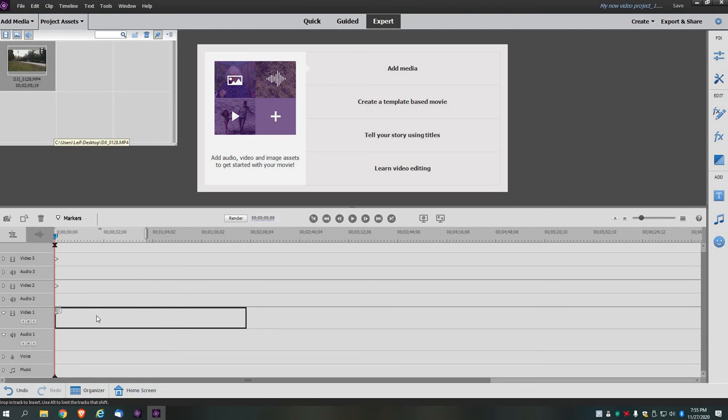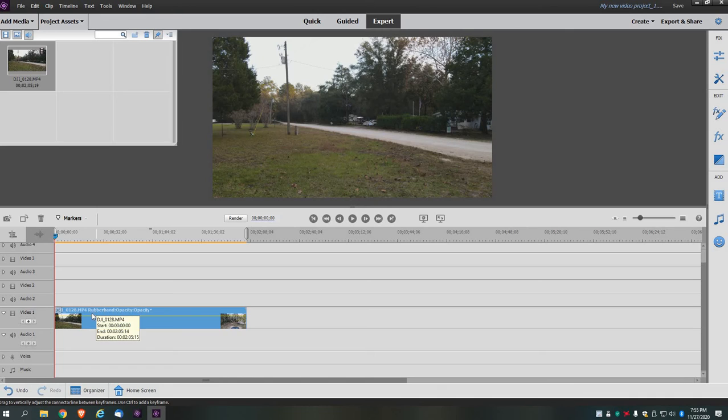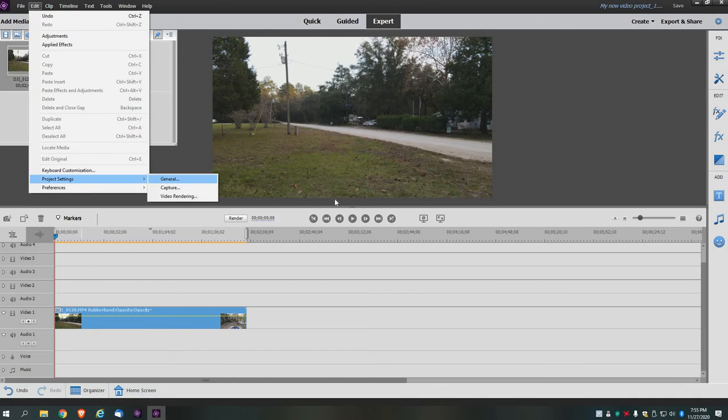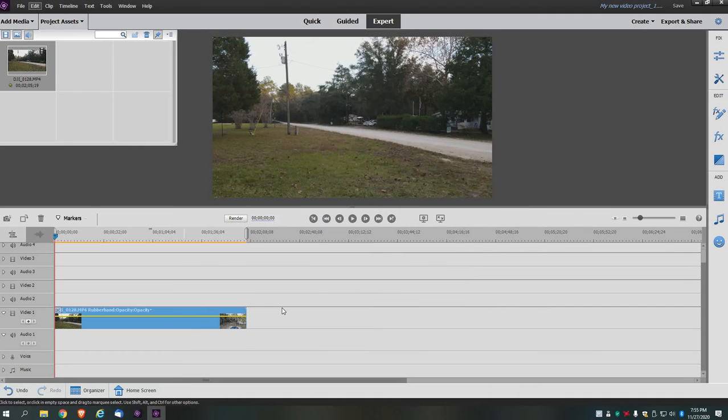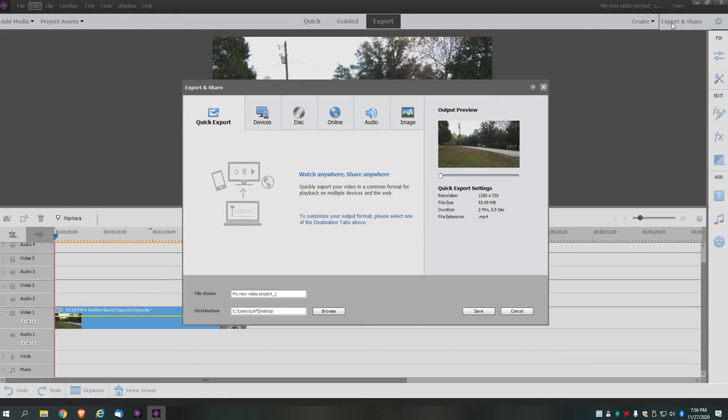I'm going to drag it down into the editing track, and I'm going to show you the properties for this video, just so you can see, are 3840 by 2160 at 60 frames per second. That is a true 4K video right there. Once you load the video and you edit it however you want to, get all your editing done, and you're ready to export your work to the desktop or wherever you save them, up here in the top right hand corner, I'm going to go to export and share.